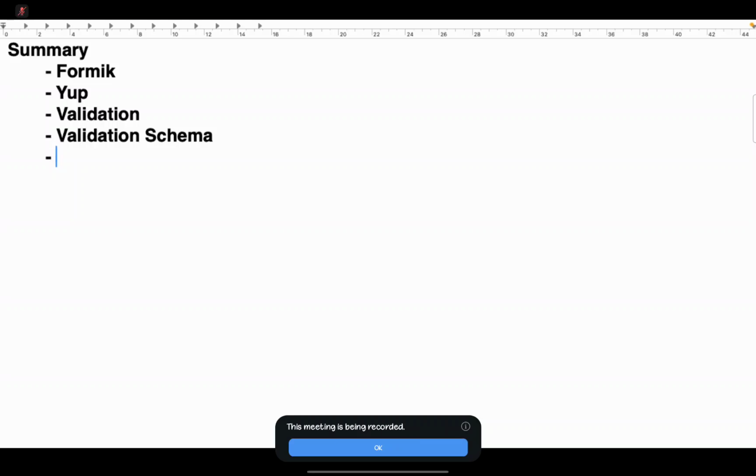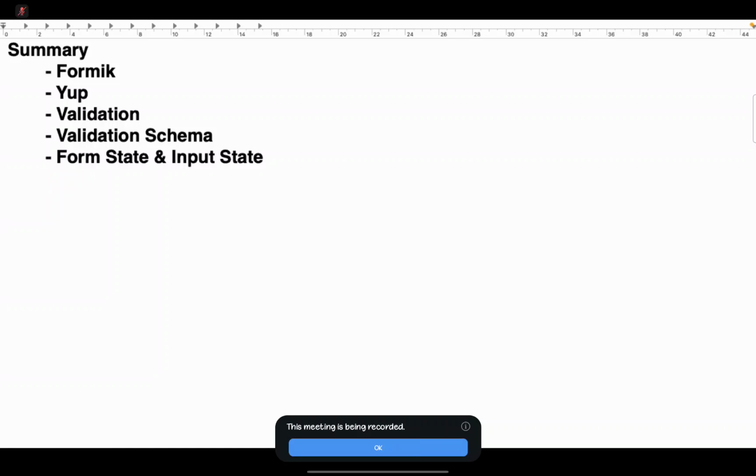What else did we learn? Only these are the examples I gave on validation schema. Next we discussed form state validation and input state validation. What is form state?